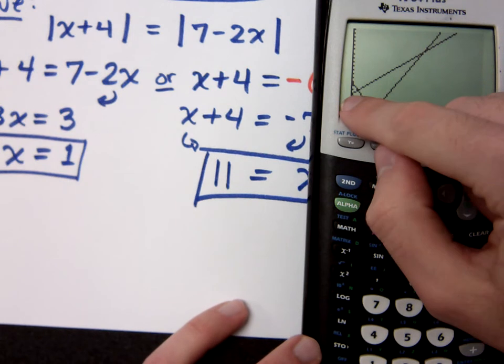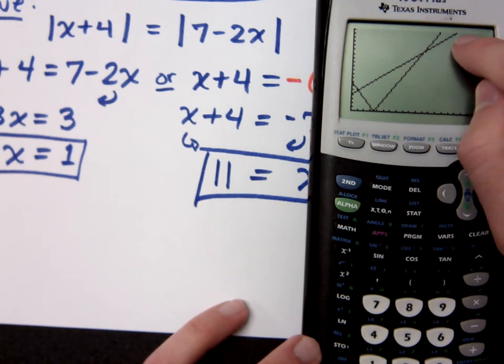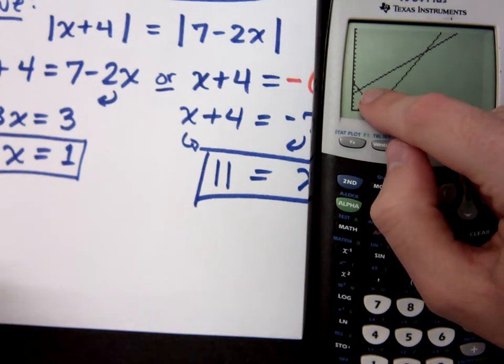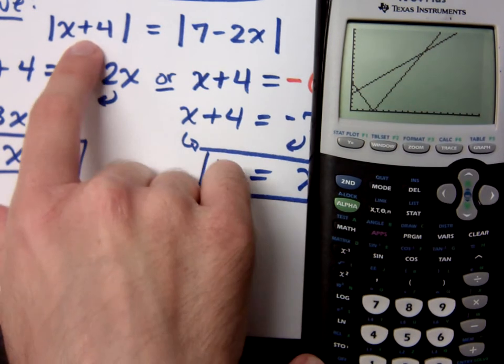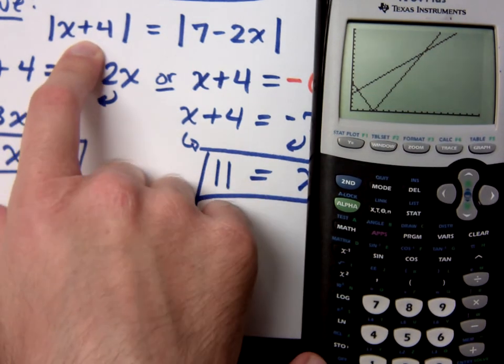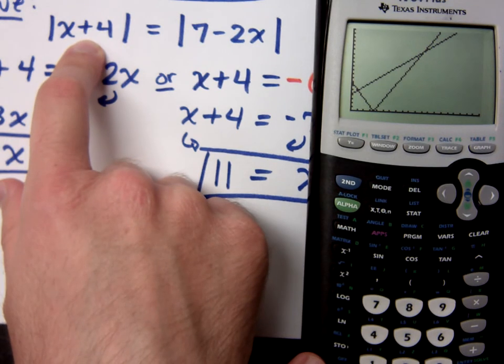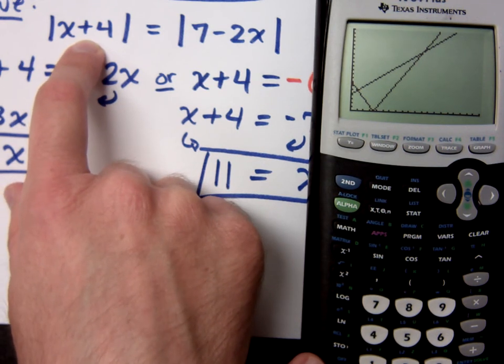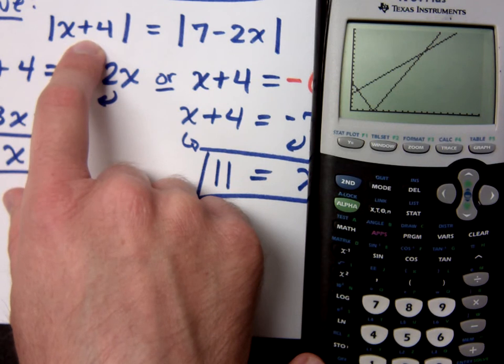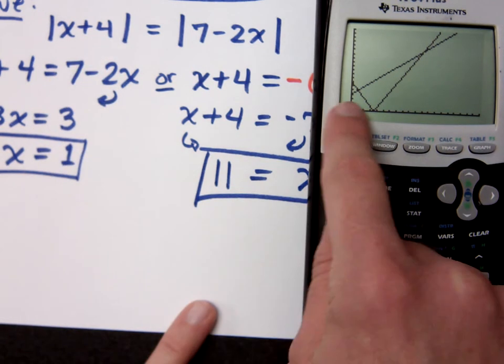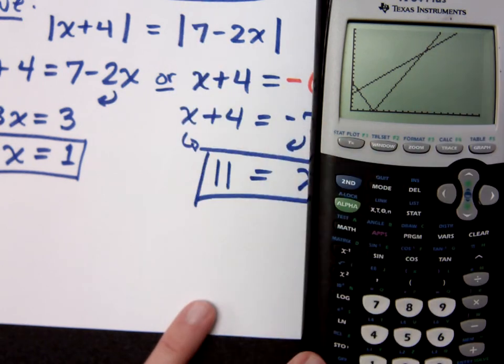And there we go. Now, what you don't see about this guy right here is that this is an absolute value equation. You guys should remember the shape. It's that V shape. And since it's x plus 4, what do you remember about how his graph looks? If you have y equals the absolute value of x plus 4, how does the plus 4 inside affect your graph? The opposite, remember, inside, horizontal, opposite. So, the vertex is shifted to the left 4 units. That's why you don't see the whole guy right there.